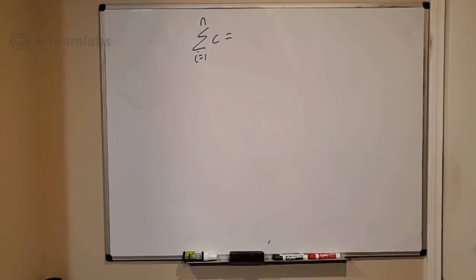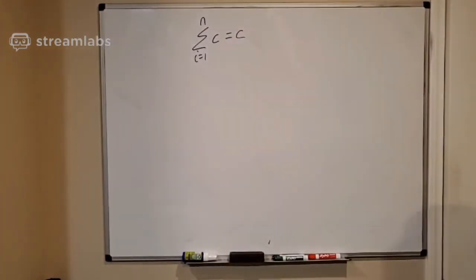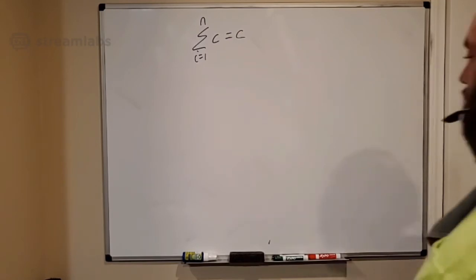You plug in the value for i equals 1, then i equals 2, then i equals 3. But there's no i in the formula, so what does that mean I'm going to get when I plug in i, quote unquote? 0? No. I get c, no matter what. What about when I plug in i equals 2? c. What about i equals 3? c. I'm going to get c every single time.